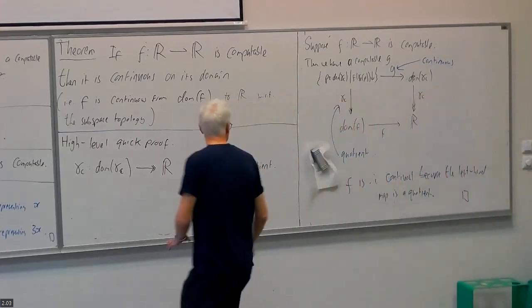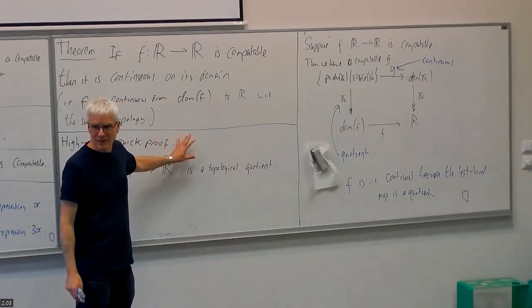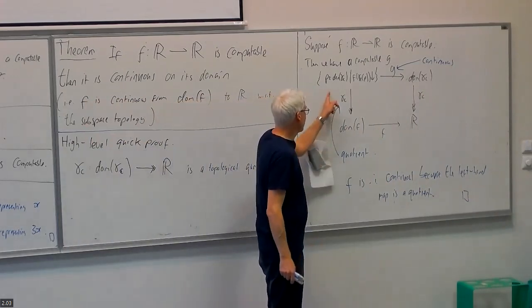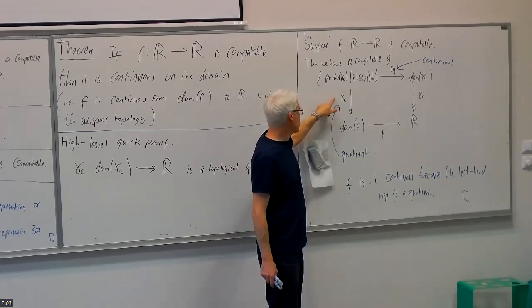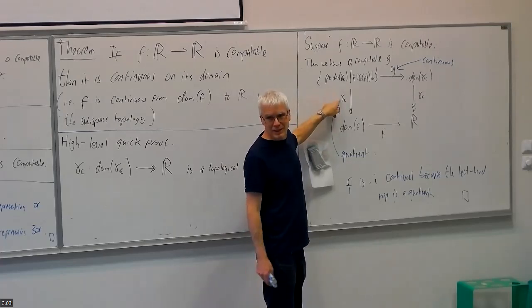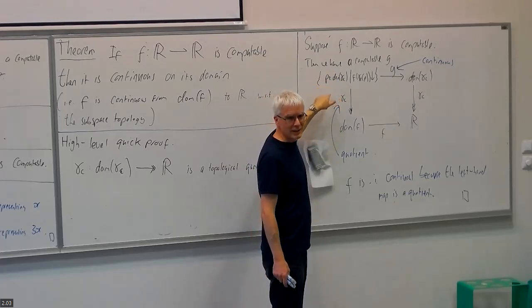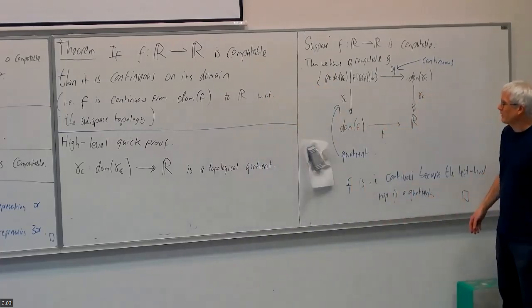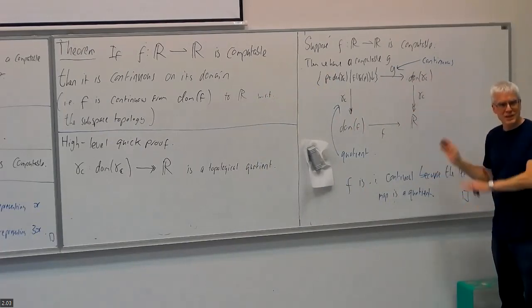But I'm sorry, you really don't need to understand this argument. It occurred to me while I was writing it out that I really should. In fact, I did plan to check for myself just before the lecture that this map here, when we restricted the domains, is still a quotient. I mean, it has to be, but I didn't actually have time because something else cropped up before the lecture. But anyway, it doesn't really matter because this is the abstract argument that I was filling time with.